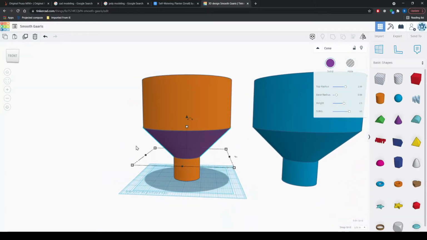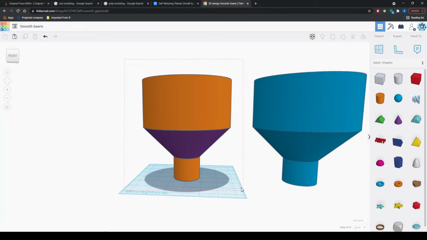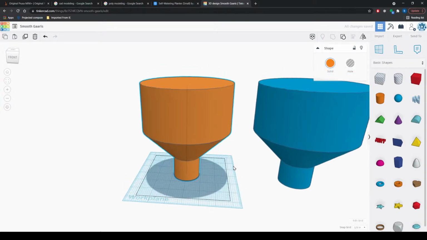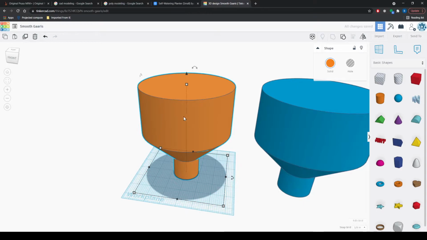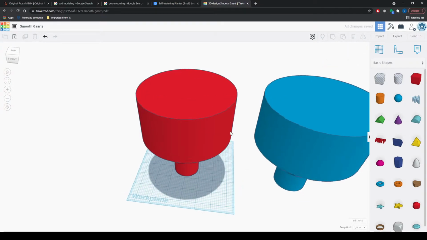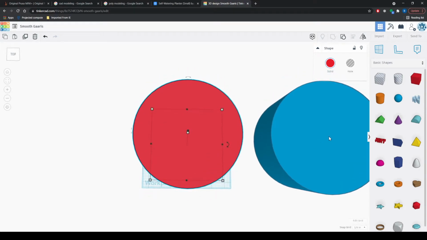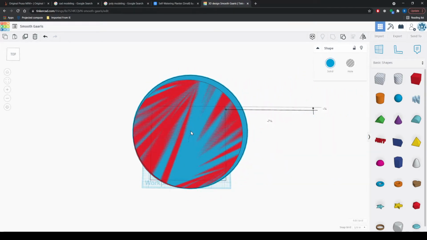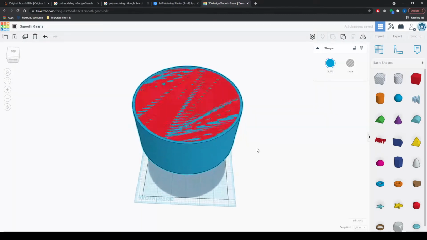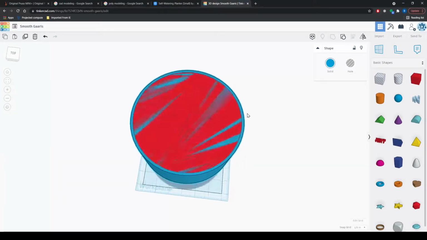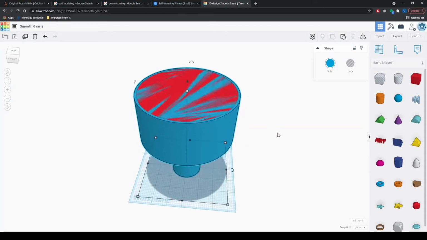Okay, so now we've got the smaller version, and we are going to put it back together again as one shape. Now, one thing that I like to do when I'm working is, this is the smaller version. This is the hole. So I'm just going to color it bright red so there's no confusion about which is the piece we want to keep and which one's supposed to be the hole. So now I'm going to drag this guy back over to the middle where it should be. And you can tell they're overlapping because there's this weird sort of glitched out thing happening.